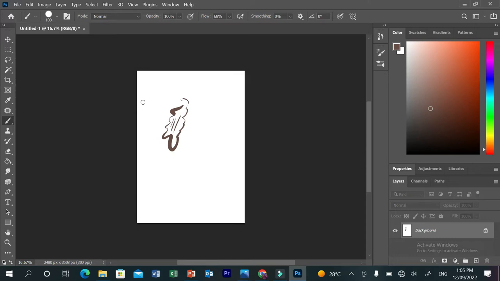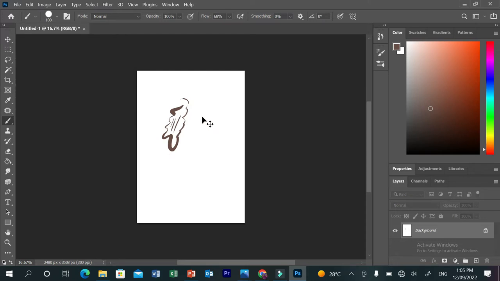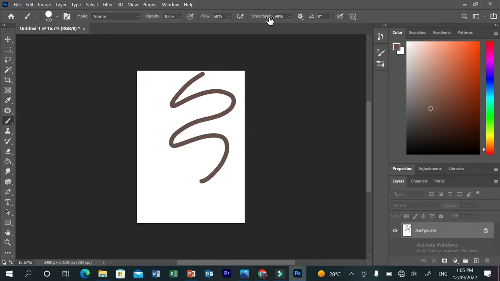That's me with the pen right now, and then this is me with the touchpad or the mouse. Which doesn't mean that if you don't have a graphics tablet, you can't draw. We've got tools here that help out with the drawing section. If you look up here, we've got the smoothing tool. The smoothing tool just makes sure that you can draw as smoothly as you can. So that's my line without the smoothing tool, and this is my line with it.